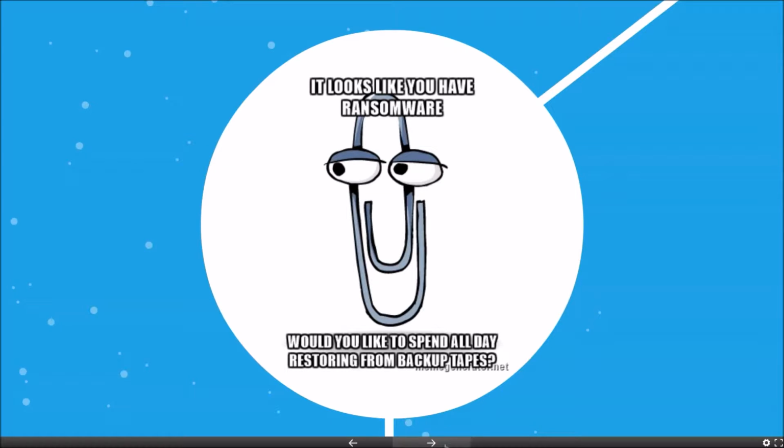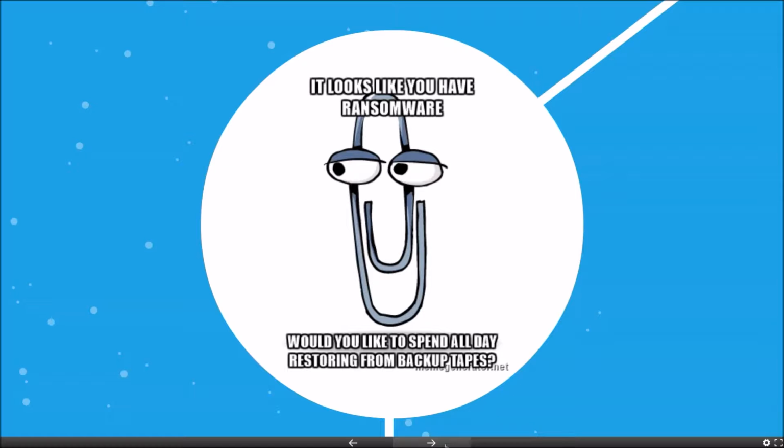As I mentioned, once you have ransomware, you don't have too many options around what you can do to remediate from it. You will basically have to restore the machine from a backup tape, potentially also restoring your network shares from backup, and you have to hope that the ransomware infection happened fairly close to when you caught it or when it became active, because if it had been sitting dormant on that machine for multiple days or multiple weeks, then even restoring from backup isn't going to necessarily help your organization.